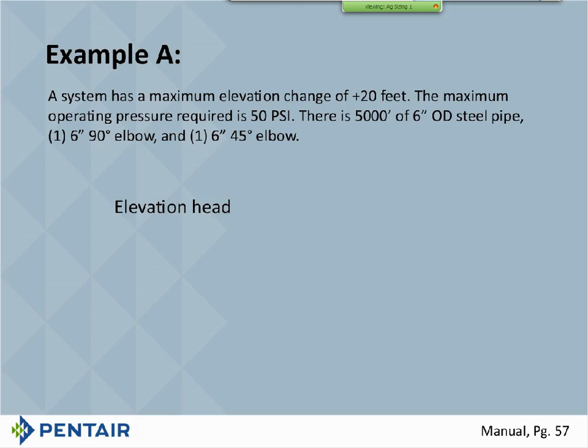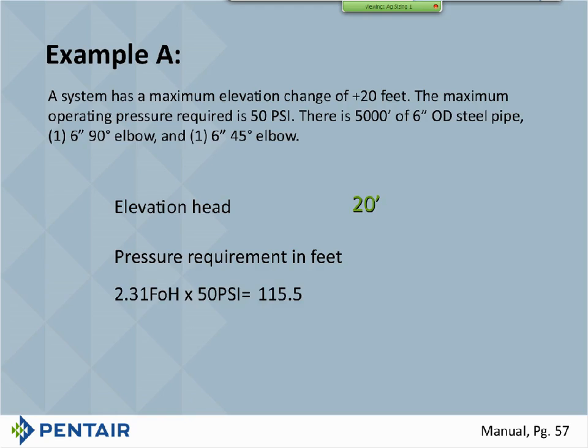All right. So with that thought in mind, the elevation head, you might notice there, was plus 20 feet. So we have to add that in because that's something that our pump has to overcome. It has to produce 50 psi at the end of the pipe. So in feet, if we take 2.31 times 50 psi, we're going to get 115.5, which will round off to 116 feet of head there. That's required by our system. All right. The actual length of pipe is 5,000 feet.